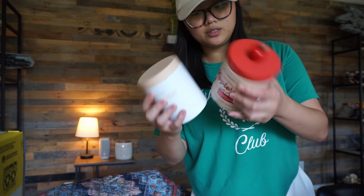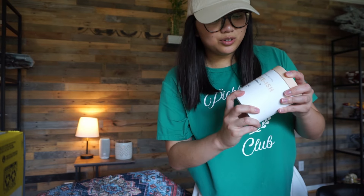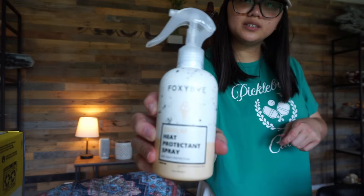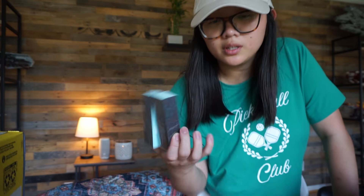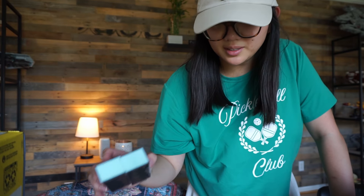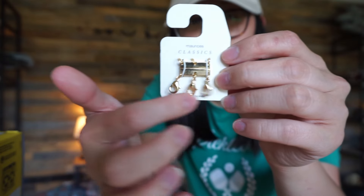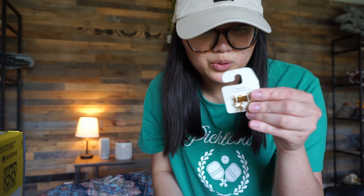I got some greenies for the dogs. I got my favorite body scrub from Body Prescriptions — it will look a little dingy but I just use this stuff on my feet. Do not use this on your face; I just do it on my feet only. I got some more of my heat protectant, batteries, and some of these buffing blocks. Did you guys know these are so expensive at Walgreens — like $4? They were like 99 cents at Walmart. I also got these things for a Halloween costume, which you'll see soon. You know when you wear stacked necklaces and they get all tangled up in the back? Well, this is a thing to attach three necklaces and they all attach right here so you don't have to worry about them being tangled.